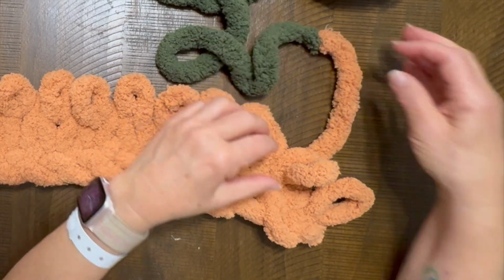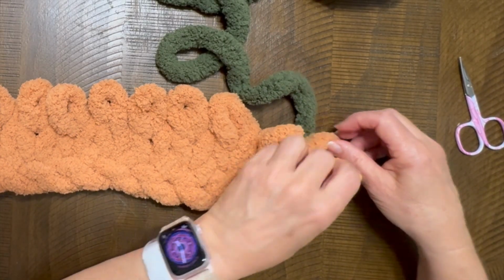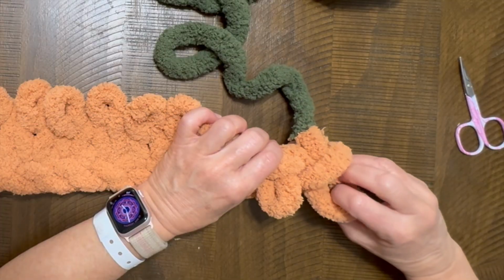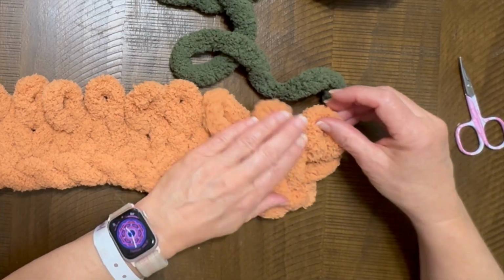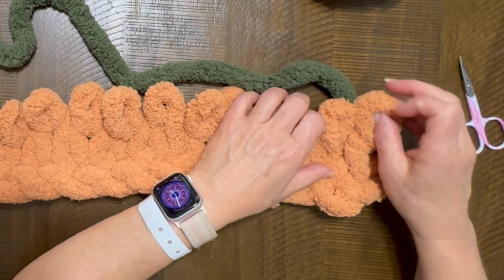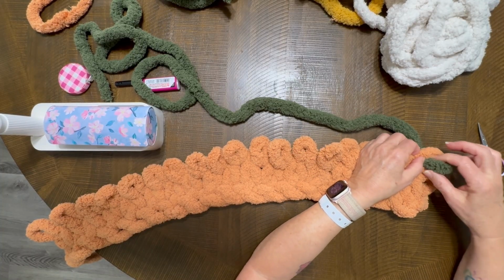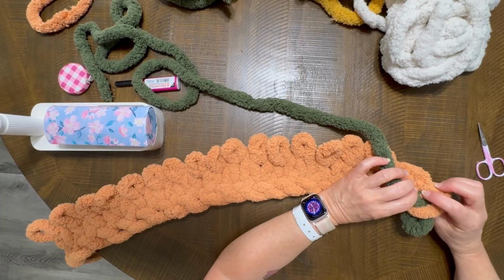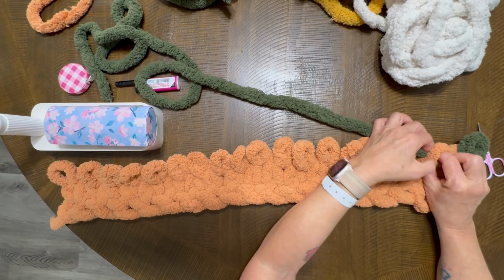It is fused together. So I'm going to pull that loop back up and pull. I don't want the green coming through. So if you look at the back, you can see it's not quite pulled all the way through that loop, but it's bulky enough that the orange won't now come up when I pull the green through. So now we're going in this direction. So I lay my yarn this way and I pull the working yarn through, and you don't see the orange. You might see a little bit on the back of the blanket, but on the front, you don't see it at all.